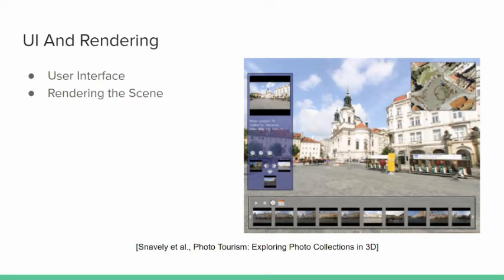Let's begin first by examining the UI of this application. As you can see in the image shown, there is an overhead map on top right, image thumbnails at bottom, navigation buttons at left, and the main scenery in the foreground. So for the basic rendering of the foreground, we use RANSAC to fit the plane onto certain key points. A few parameters are adjusted and surrounding images are rendered with some translucency and blurring parameters which are tweaked based on the images. So now let's move on to the next section.